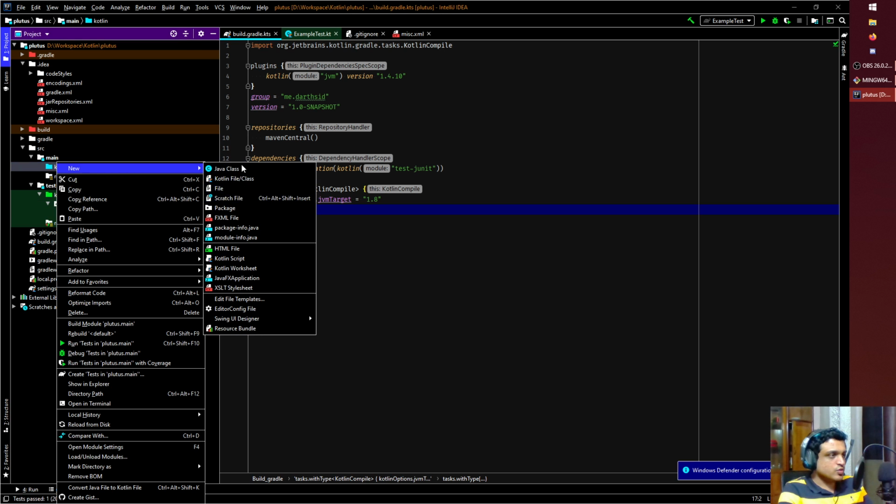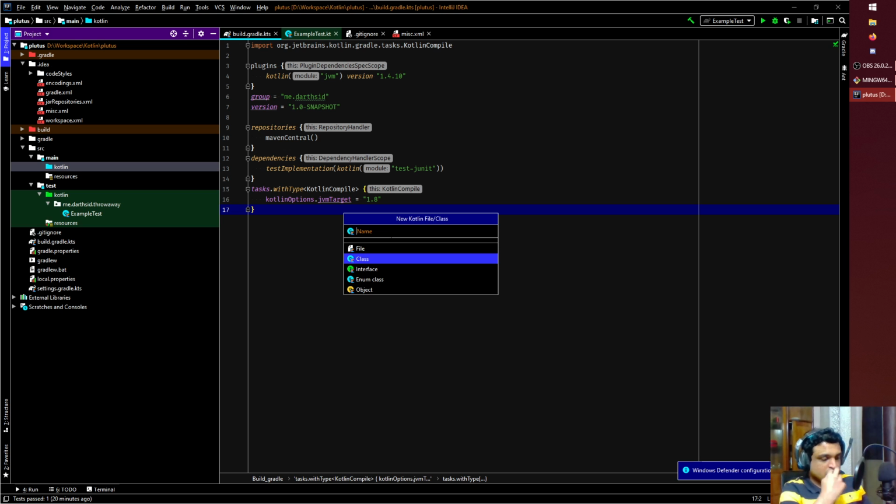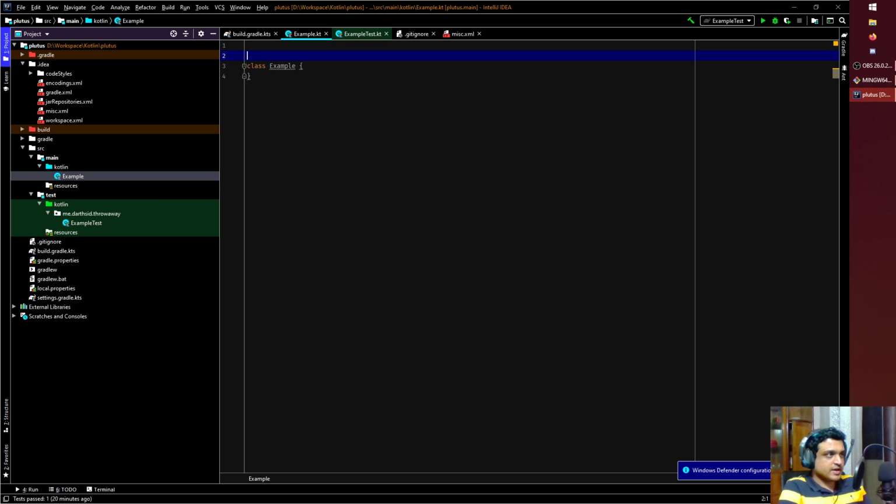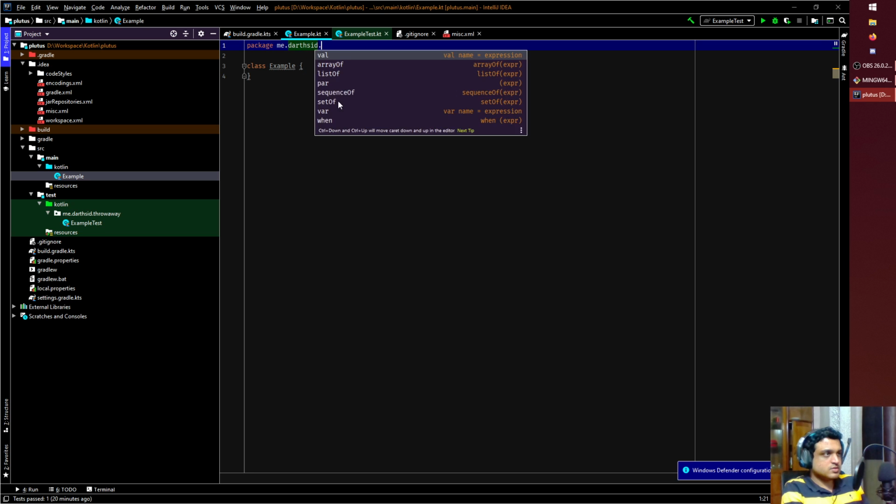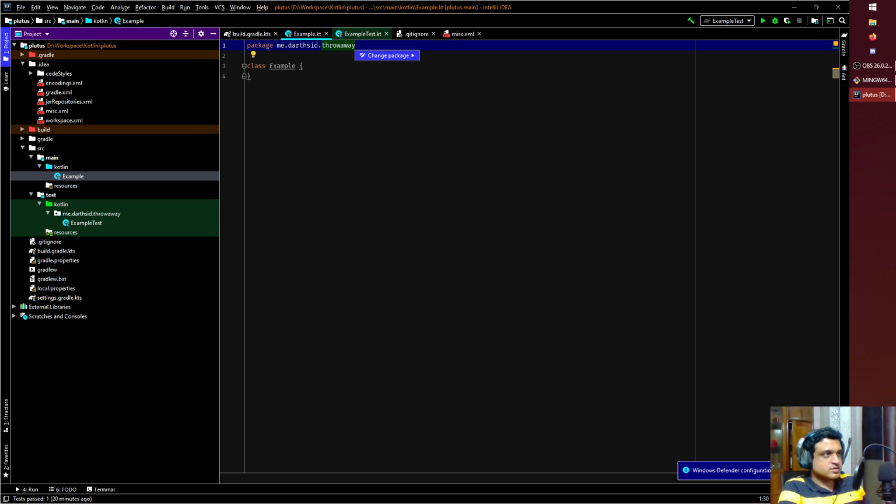Actually, let's do one other thing, right? Let's create a new Kotlin class, and we are gonna call this example, and we will drop this into a package. Me dot set dot throwaway, right? And change package. Yeah, okay, that's right. Oh yeah, I forgot. In Kotlin, unlike Java, you can actually put the code into any package and any folder. I can write anything in this package thing, and that's completely independent from the folder that this is in. But it is in general good practice to put it in the right one.